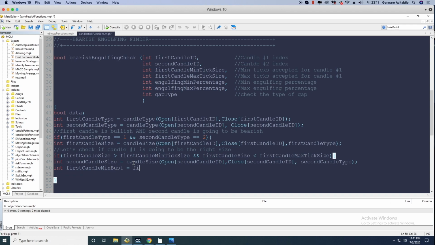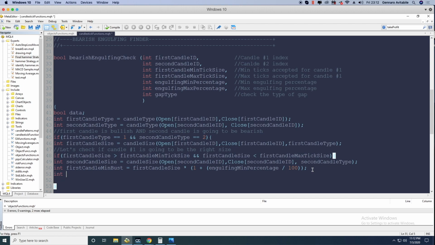It's going to be equal to first candle size times 1 plus engulfing minimum percentage divided by 100. The reason why we are doing this is because if we don't do the plus 1, it's going to give us a negative number, and that's not what we need.